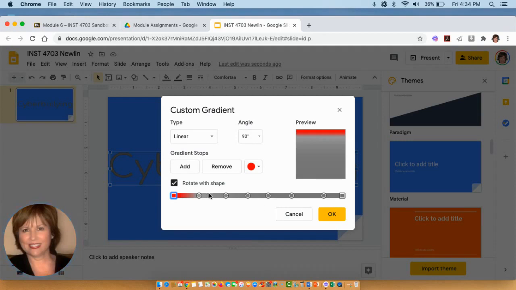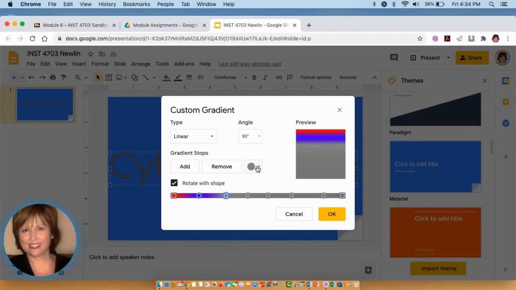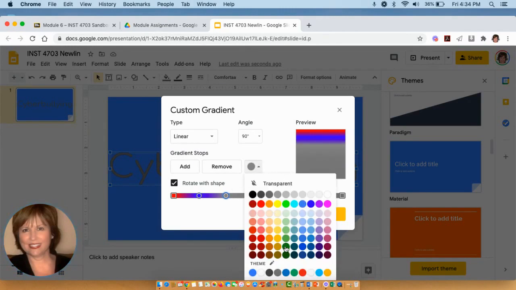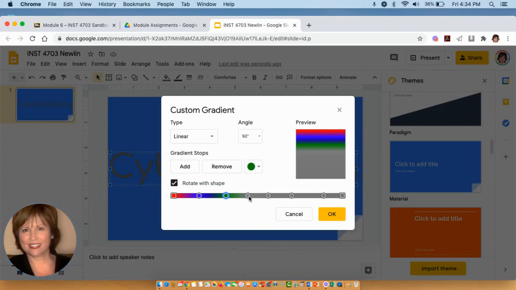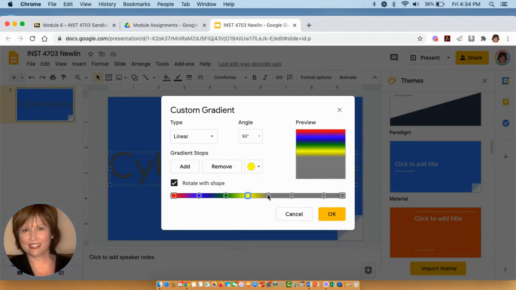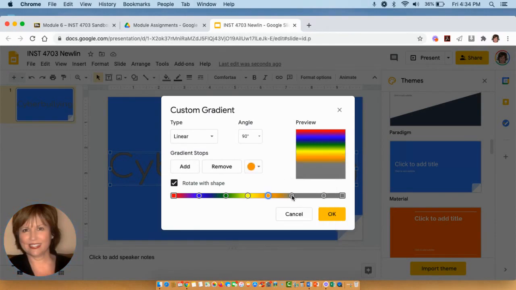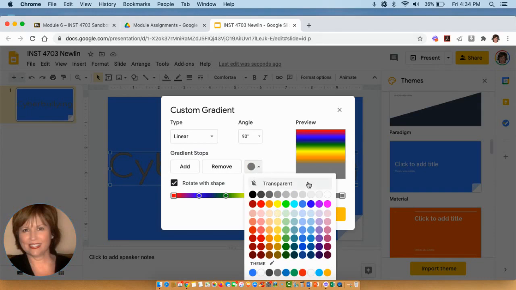And then I'm going to click on each of the stops and make it a different color. I'll do this one red, click on this stop, make this one blue, click on this stop. This one can be green. This one can be yellow. This one can be orange. This one can be white.